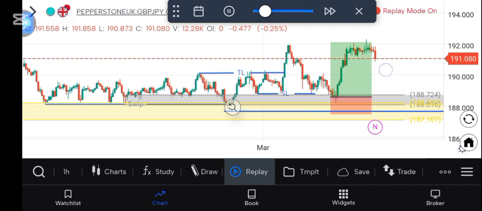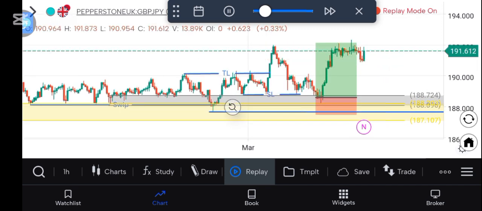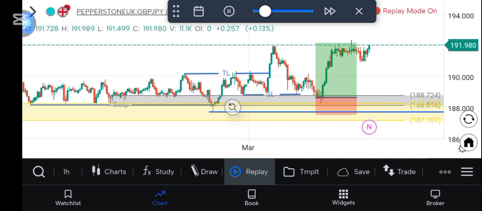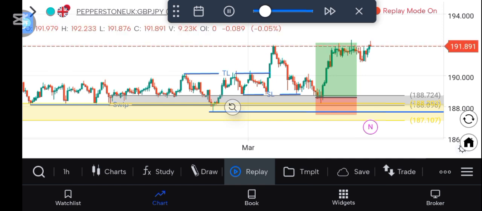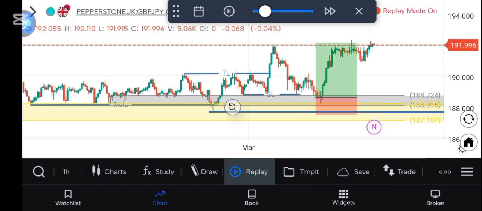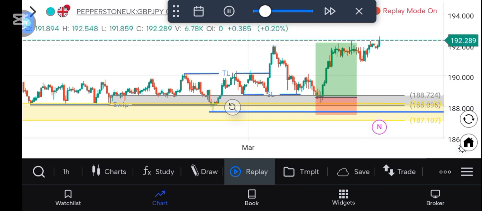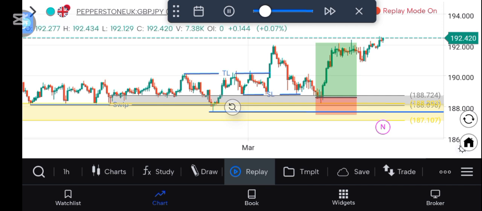So also, please, whenever you are looking for the higher time frame POI, always zoom out, especially if you are using your phone, because sometimes your POI may not be the original POI, it may be because of what you just saw on the screen that you marked. So please always zoom out so you can confirm it.